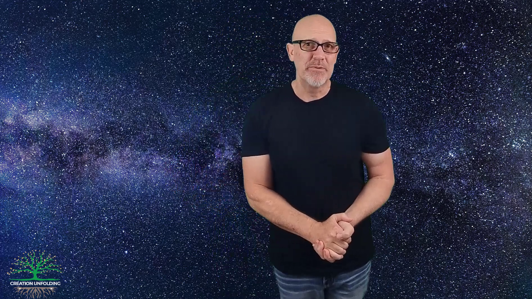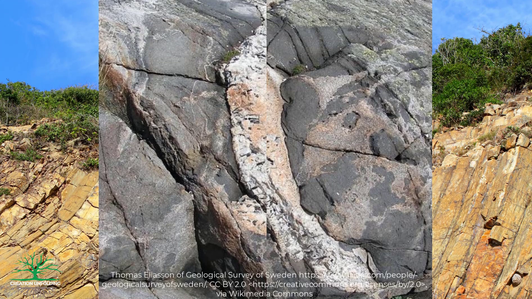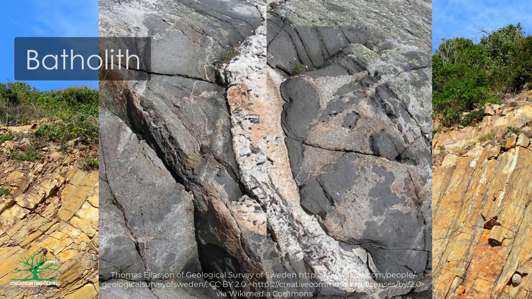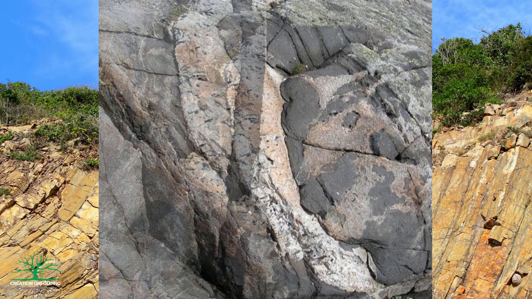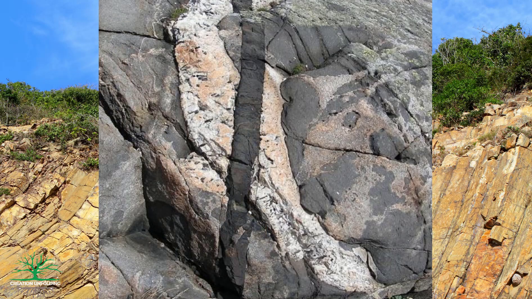The principle of cross-cutting relationships is the one that trips most people up. This principle states that a geologic feature that cuts across or deforms another geologic feature must be the youngest of the two. For example, these igneous rocks were once molten magma which then crystallized. These crystallized rocks are called a batholith and represent a single geologic structure. At later times, some molten material cracked the crystallized material and was injected into the crack — this geologic structure is called a dike. Since the dike cuts across the batholith, we know that emplacement and crystallization of the batholith occurred first and that the dike was intruded at some time later. It's that simple.